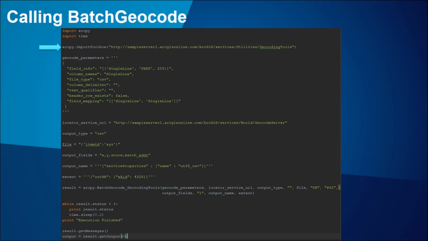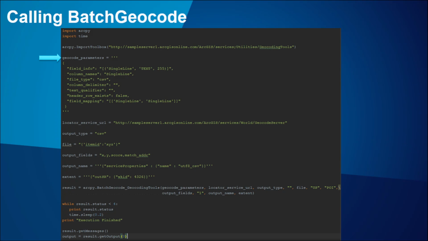Now, calling batch geocode programmatically in code: because it is a geoprocessing service on your server, you can call arcpy.ImportToolbox, and then it gives you a built-in arcpy call. You'll see I have all these parameters set up. The first one I want to draw your attention to is geocode parameters. There are actually 2 new tools in the new API, Analyze Geocode Input and Batch Geocode. Normally when you call geocode addresses, you have to submit a field mapping, but that field mapping isn't always necessarily obvious because your data columns might not be configured correctly and might not always line up perfectly.